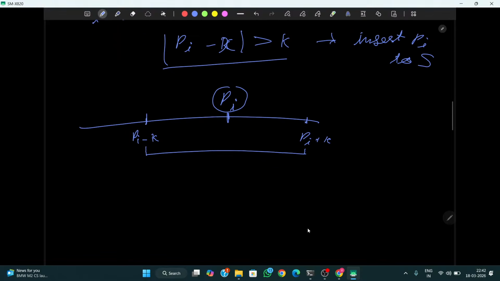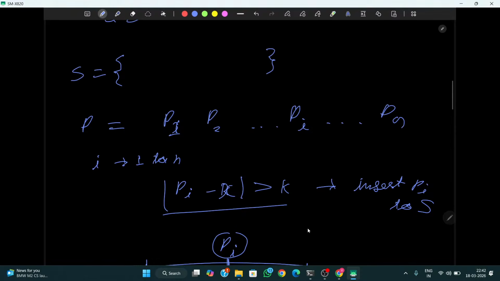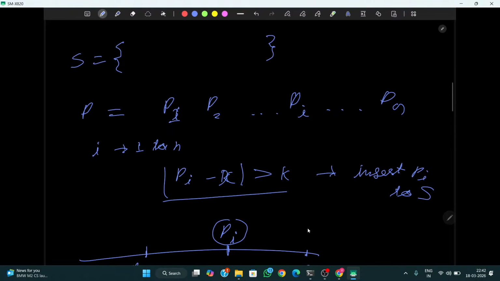So now again, you are given the set S. Also, one thing that we need to note: when we form the permutation, first of all you will add P1 to the set initially. The set is empty, so there is no value in it.